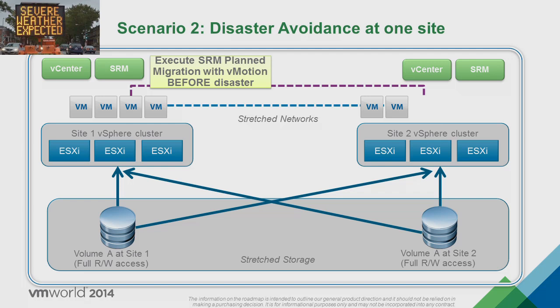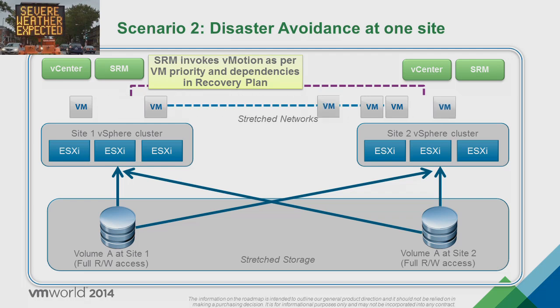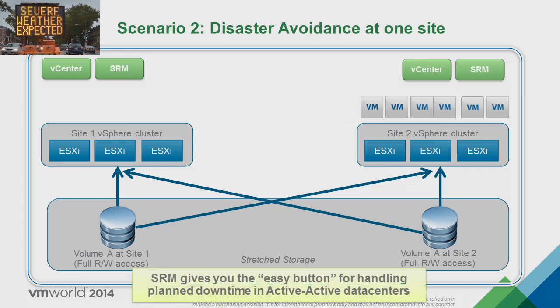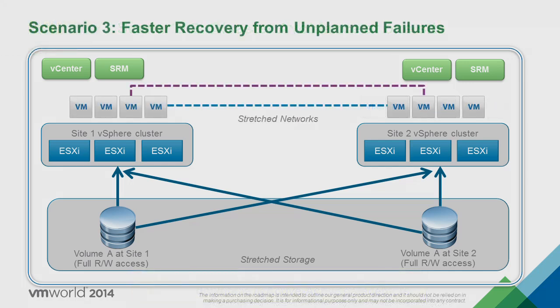Once you initiate a planned migration with SRM, using the recovery plan, SRM will internally call vMotion to live migrate the VMs based on the priority tiers and the dependencies that you've defined, right? All of this is handled by SRM. It will also take care of flipping the bias by working with the underlying storage solution. Basically, with this approach, SRM gives you that same orchestration, that same easy button control for continuous availability. Now let's take a look at another failure scenario.